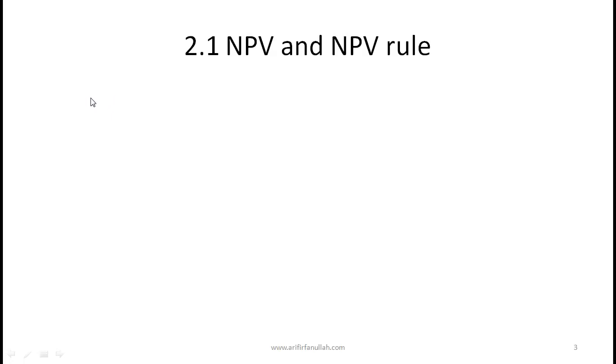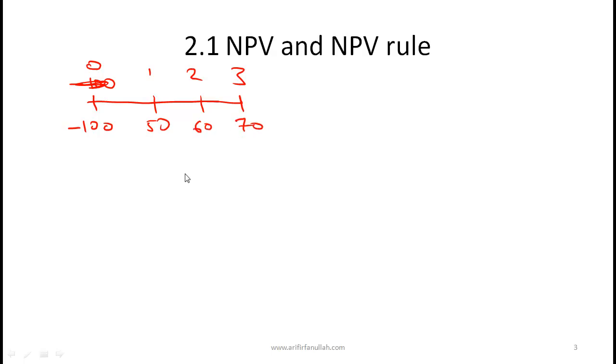I'll just do a very simplistic example. In the last class, we talked about time value of money. Let me do it based on a timeline. This is time 0, time 1, time 2, and let's say time 3 is the end of a project. Let's say you invest 100 in a project, and then over 3 years you make 50, then 60 and 70, and then the project closes. The minus means that you spent the money, plus means that you got the money.